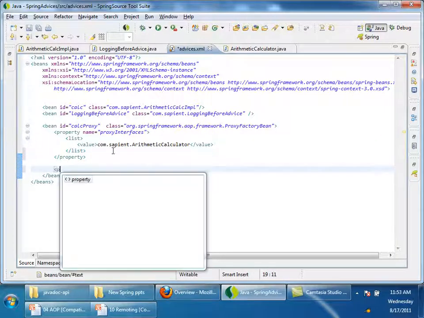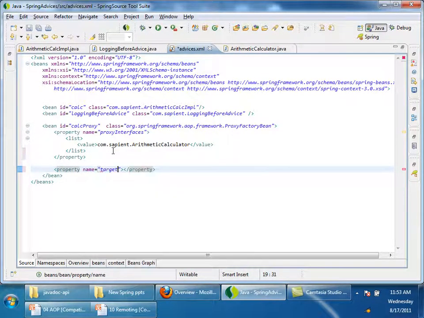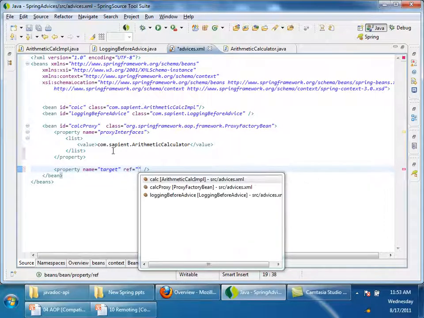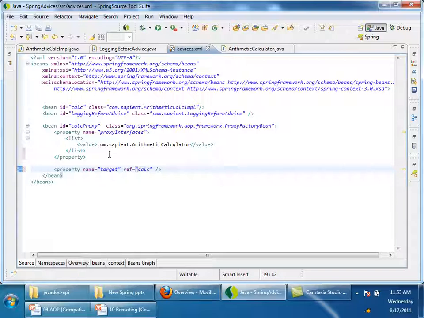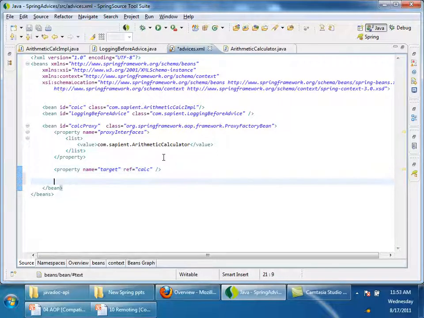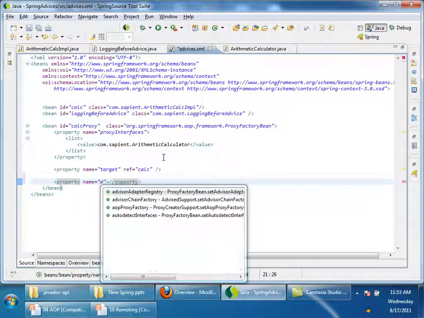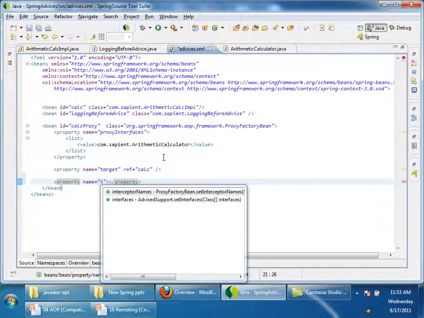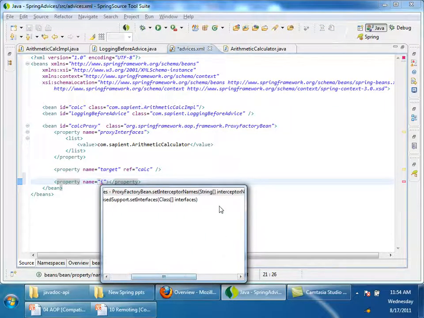Then the next thing is we need to know what the target is. Target is a reference to the calc object. Then we need to tell about the advices. Name is equal to interceptorNames. InterceptorNames is an array of strings.